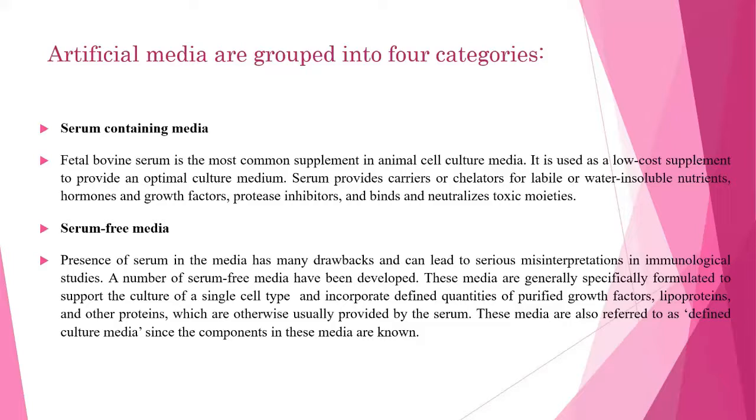Then if you consider the serum free media, you can see that presence of serum in the media has many drawbacks and can lead to serious misinterpretations in immunological studies. The drawback of presence of serum, apart from the additional qualities it also has, is that serious immunological stress can be created by the presence of serum, because the serum is from another source. Okay, so serum is from a fetal bovine source. So in that way, it might interfere with the cell's capacity to grow.